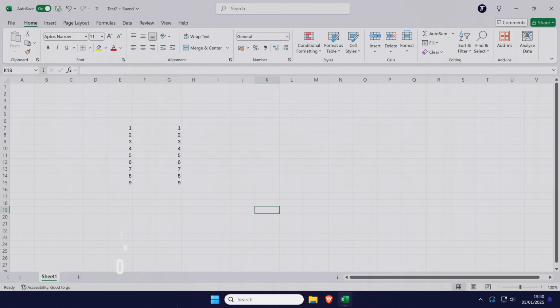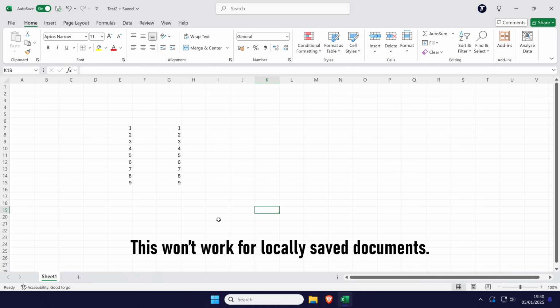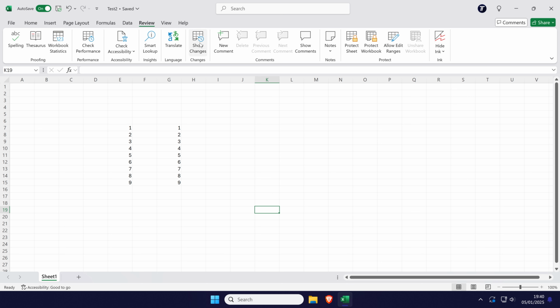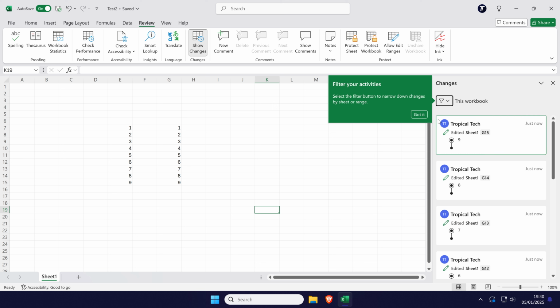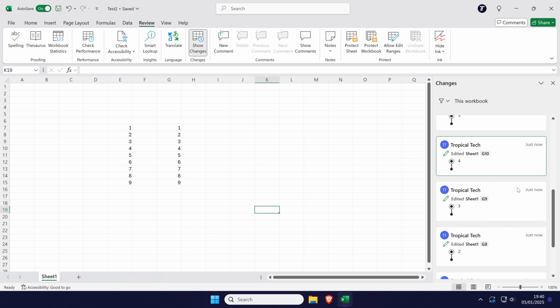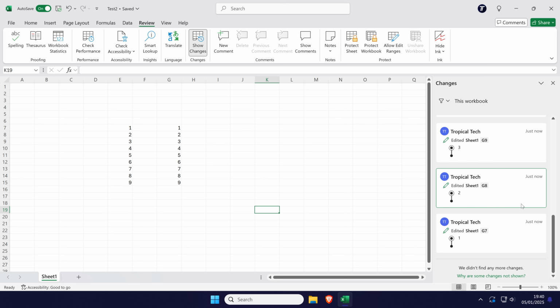To show recent changes, open Excel and the worksheet you want to check, and now look at the top row of tabs and open the tab called Review. Within here, click on the option called Show Changes, and then a window should open on the right side of the page. This shows each of the changes made to this worksheet, and you can scroll or filter through them, and if you click on a change, it will highlight the cell in which this change occurred. You can click on the X to close this window once you're done.